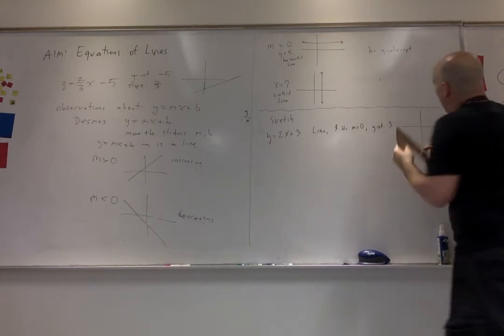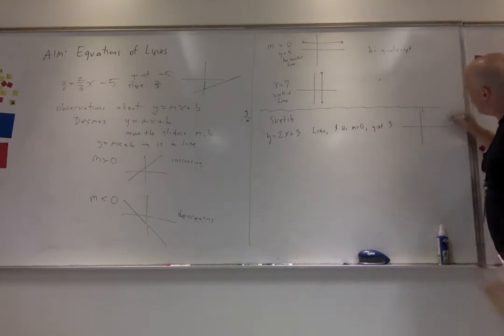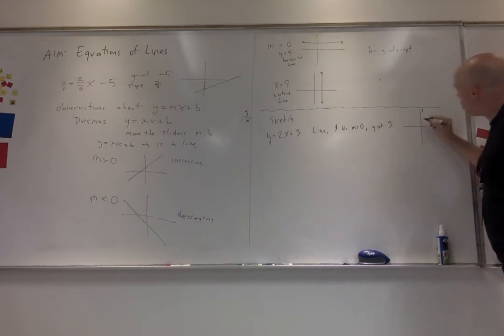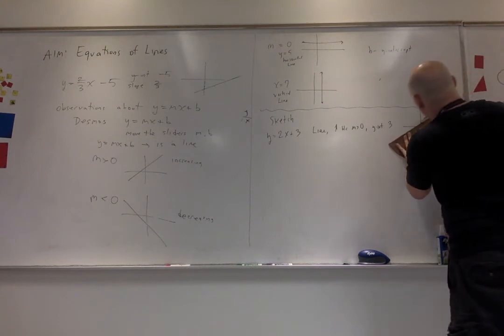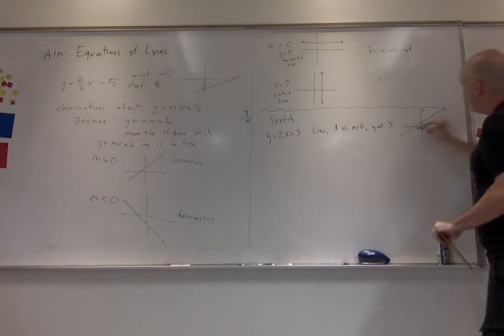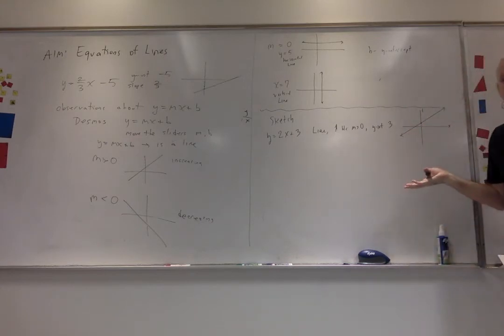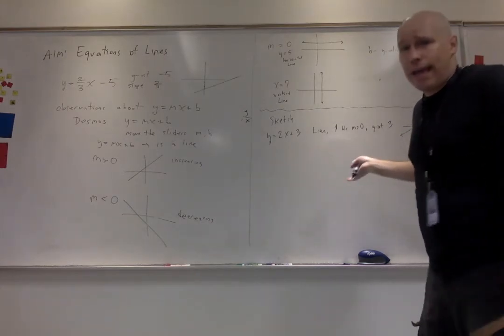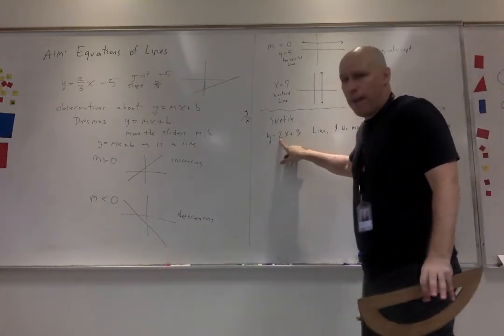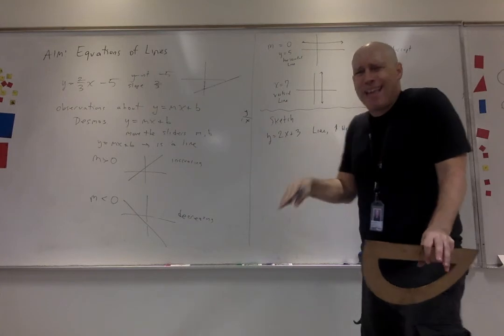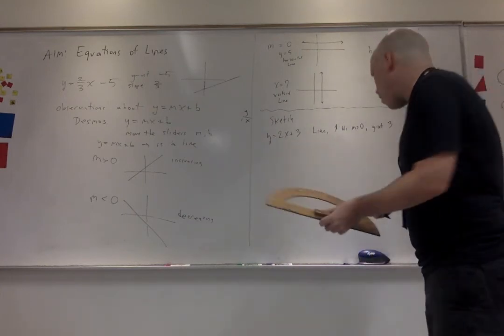Here's my y-axis. Here's my x-axis. I know this line passes through 3, and I know it's increasing, so I know it looks like this. Perfect. Is that what it's going to look like in the graph? Close enough. We know that on graph paper we have a little more work to do, but we're fine with that. This is just a sketch. Let's try another one.